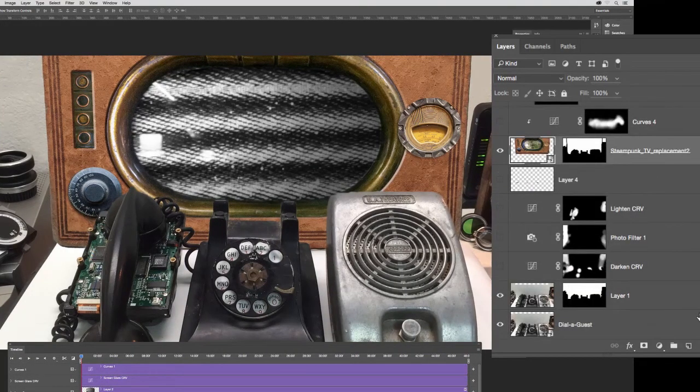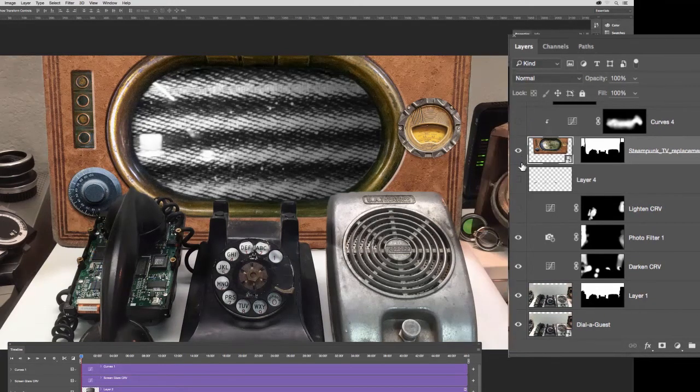The first thing that I did, once I got the basic composite together, I started thinking, well, how does the lighting look here? It's kind of flat and everything's sort of uniformly bright, so we need to modify that a little bit. So I started adding some adjustment layers to darken down parts of the scene here, especially the lower part of the scene, and another one to do a photo filter to kind of change the color balance a little bit, lighten up some elements to just kind of cast a little bit more light on areas that I wanted to draw more attention to.